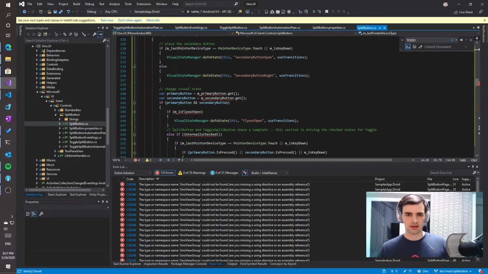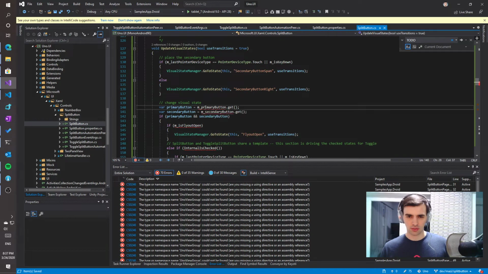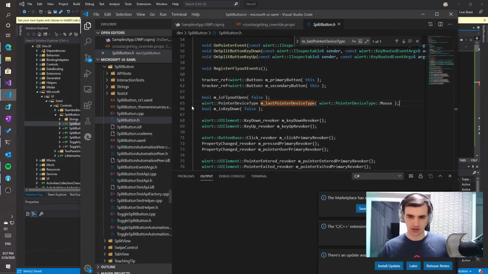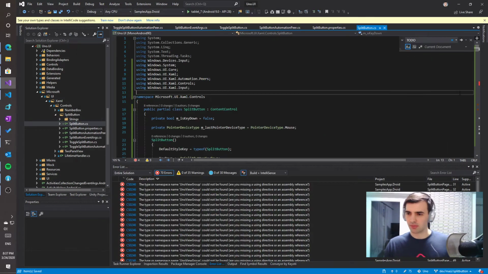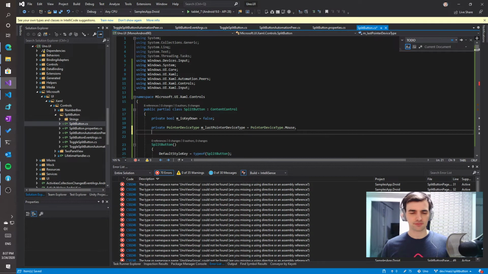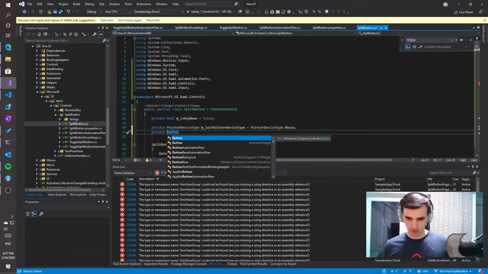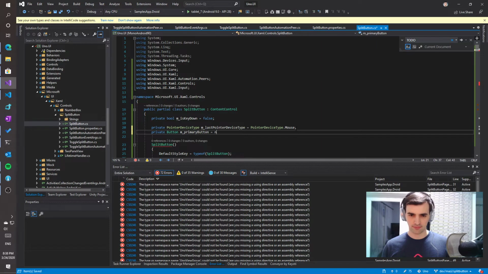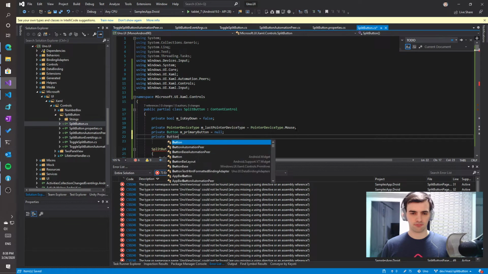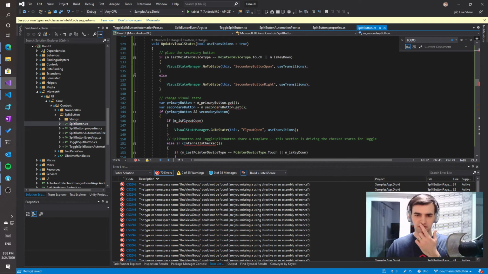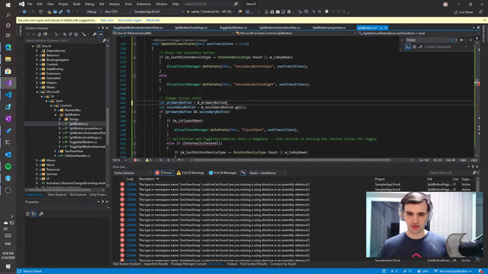Okay, and we have primary button, secondary button. Again, we check the type. It's a simple button. Simple Windows UI button, which is fine. Now this is not necessary.